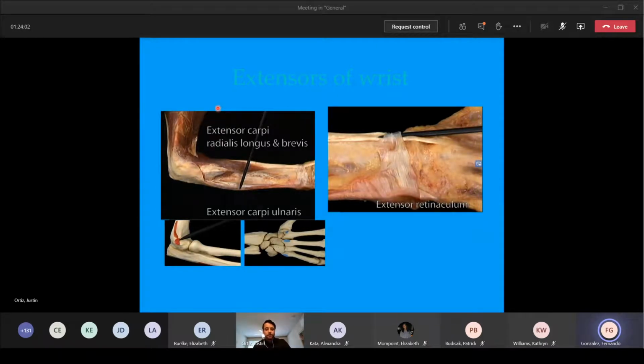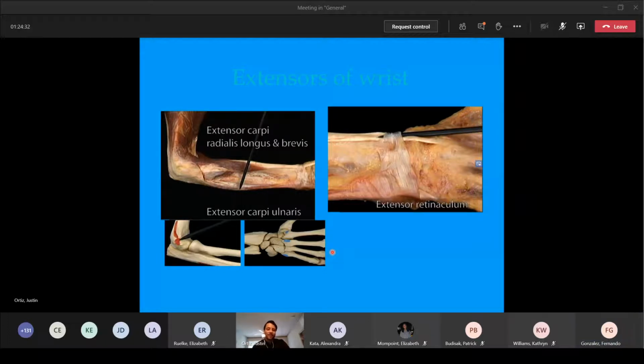Question: for this, the insertions and origins, would he put a picture like that and ask where the muscle inserts? Would he actually put this image with the blue dots on the exam? Well, I hope he would put the blue dots in the exam to help you know where this muscle is located. But I'm saying, without that, would he just post this picture right here? Yeah, would he just post that?